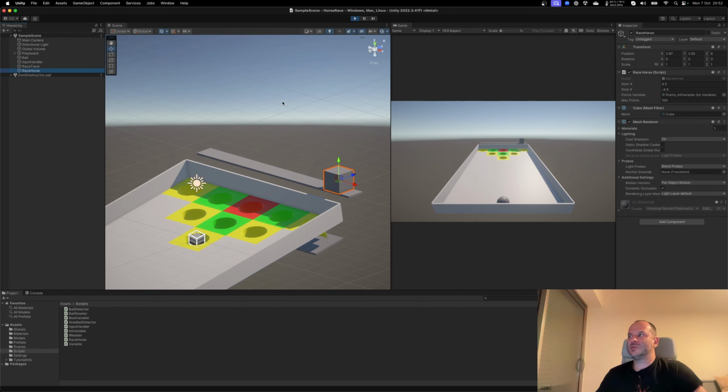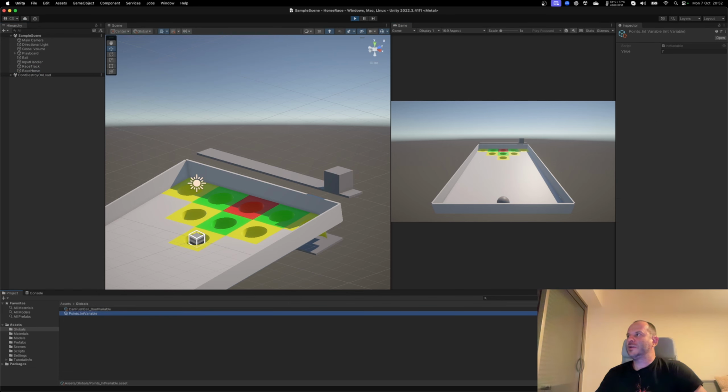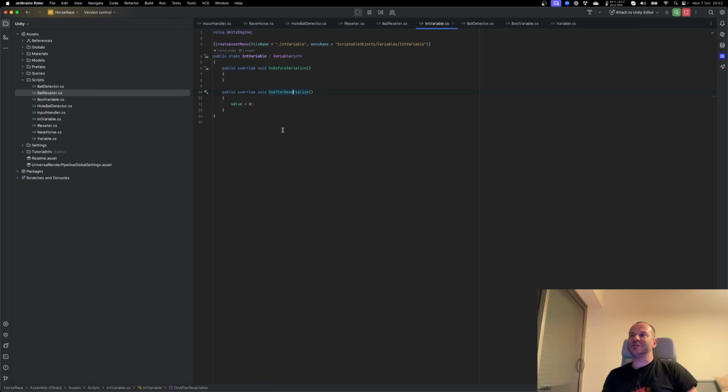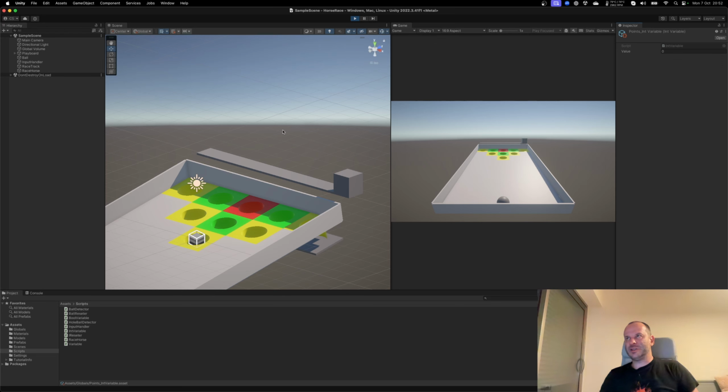So basically, it works. I cannot modify this because if I try to modify it, it goes into after deserialize and it resets. But it would be nice if I could just do that at runtime from the inspector. Now, we need to add more horses because reasons.